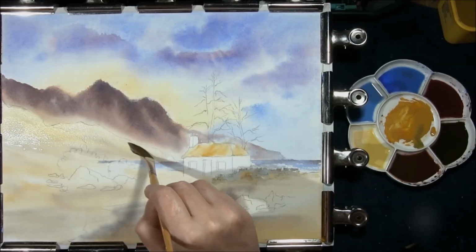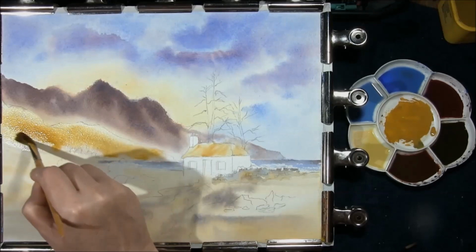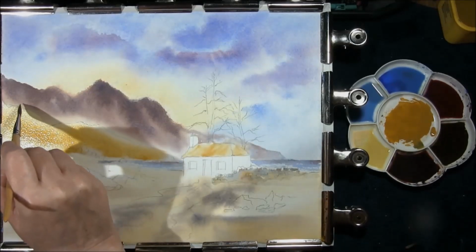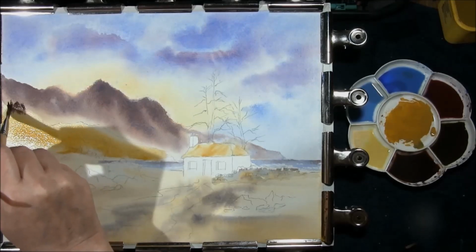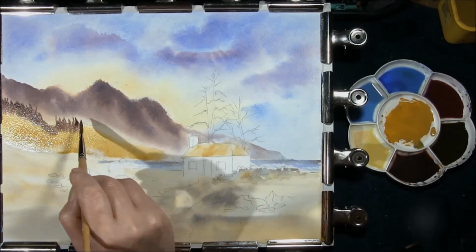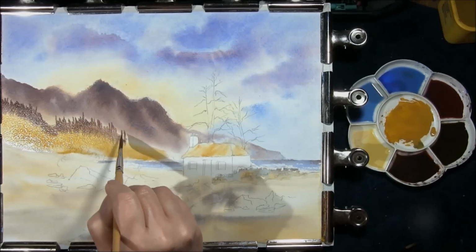With some clean water, just re-wet this background hill. Just going to drop in some yellow ochre just to start, and take some of the mountain colour, French ultramarine, alizarin crimson, with just a touch of warm sepia in it. And I'm just going to start above the water and pull this line of trees in. A row of evergreens, just making them all different sizes.